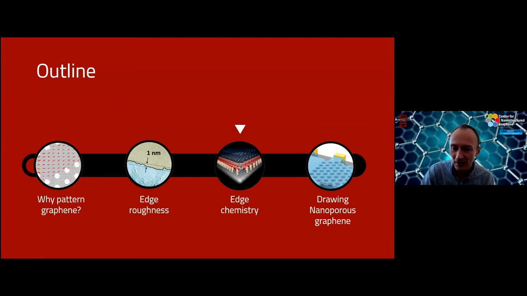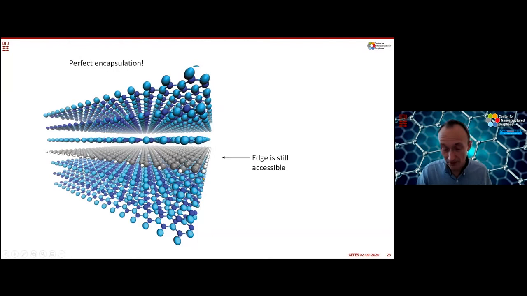And then there are other problems. Problems are good for physicists because they are exciting, but they can also be just problems. One of the very cool problems we had was that of hysteresis. So we thought we could solve it, like the fact that water molecules or other things land on the basal plane, and maybe there's an electrical field and they flip orientation, and due to the dipole moment and their charge, they change the charge distribution in the graphene, either by doping or some other way. Scattering. So we want to eliminate that and encapsulate the graphene in single crystals of hexagonal boron nitride, as illustrated here.